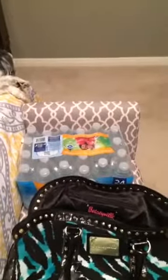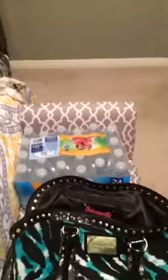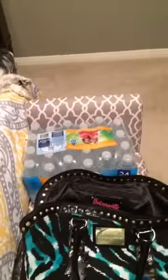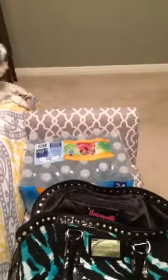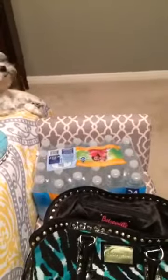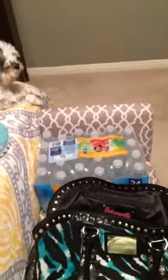I'm also going to have a refillable mug since I'm on the dining plan, so there's several different ways to get water, but we like to bring bottled water. The Florida water has an interesting flavor to it. Some people like to bring those little flavor packets so that they can make their water taste a little bit better. You can refill your water bottle at a water fountain at the park, or you can get free water at the quick service locations at the park.